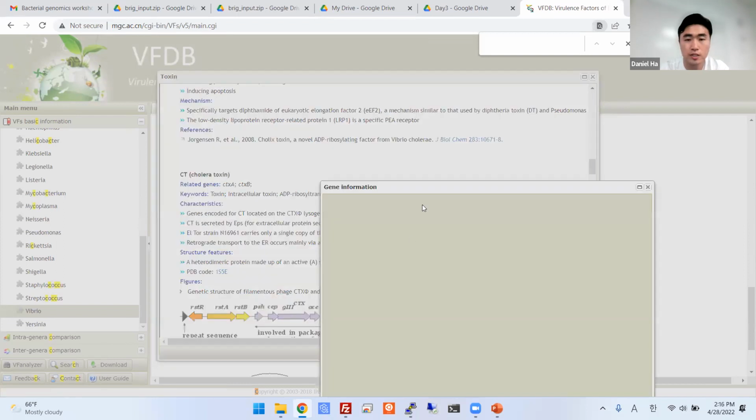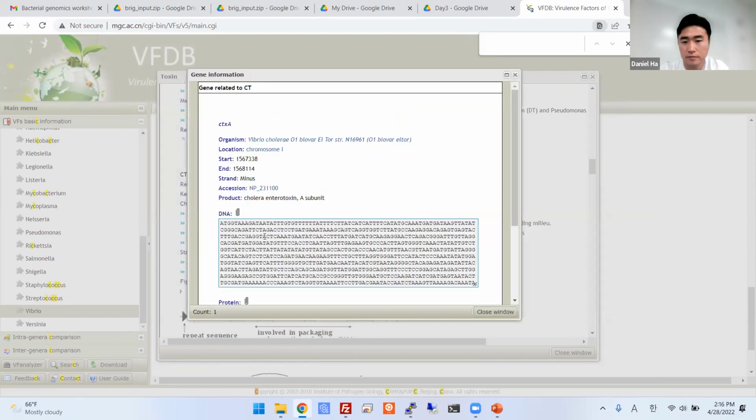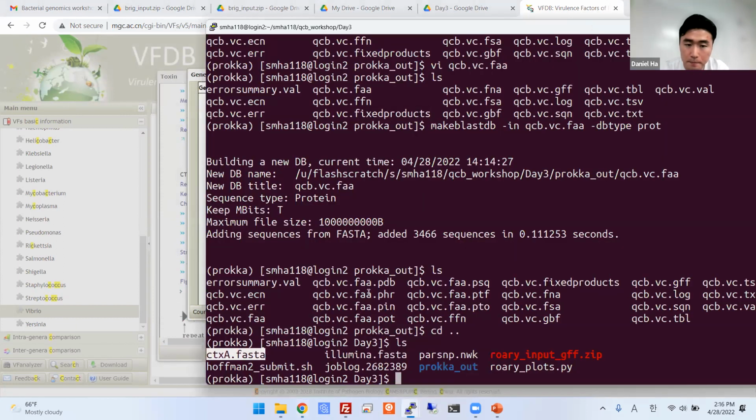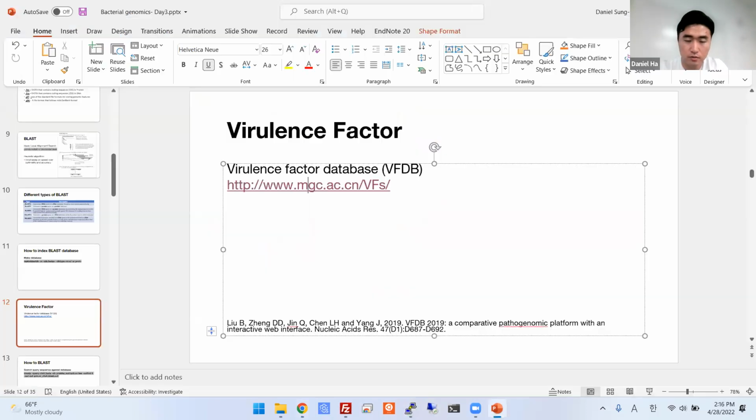We're going to search this specific gene to check whether it is in our genome. So let's try to search that using BLAST.